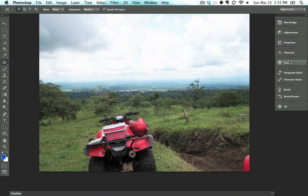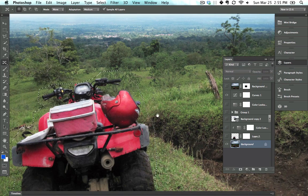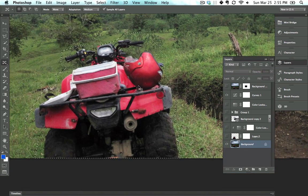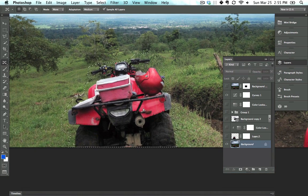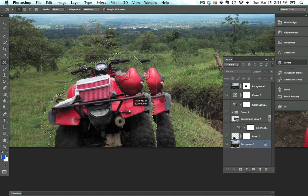So let's go to the right layer, and let me show you how well it works and or doesn't work. So if I'm going to make a selection with this, and we're just going to make it a pretty rough selection because in theory you don't need to have all that specific of a selection. And in fact, let's make it a slightly better selection just because, hey, why not? Let's give it the benefit of the doubt, and I should be able to move this over, just a few centimeters. I don't want to really tax this tool too much, and it should be able to just work and fill in this empty space. So let's see what happens.